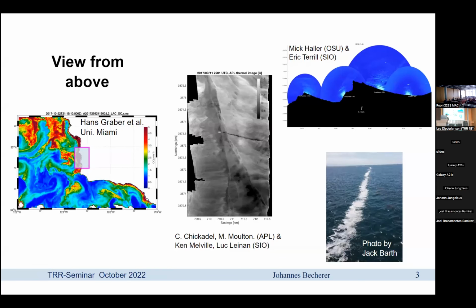Just a few words about the study site. Approaching it from above, this is a satellite image of the broader area. We are off the coast of California. This is the Santa Barbara Channel down here, so Los Angeles would be around about there. And we are measuring up here. It's quite an interesting region because you have the cold California Current coming down here, which is really cold, mixing with the Southern California Bight water here, which is way warmer. So you have lots of mesoscale and submesoscale activity in this region. And what the color shows you is, I think, chlorophyll concentrations or something like that. You can see it's a really highly productive area as well, so there's lots of things going on there, also in terms of biology.